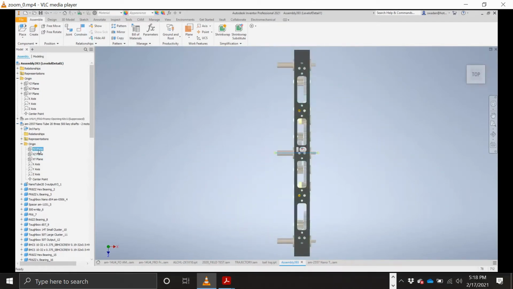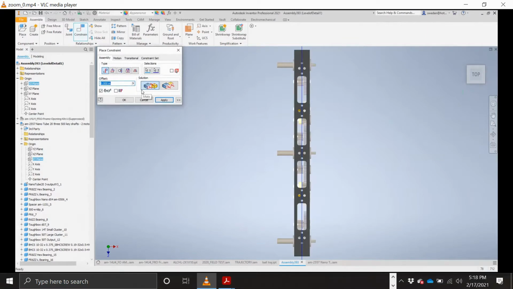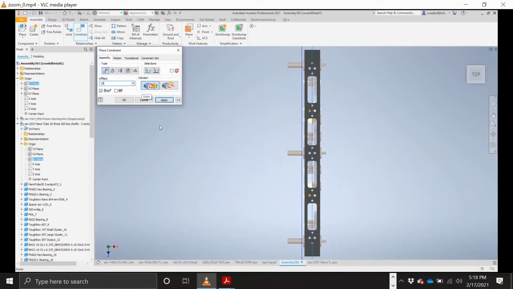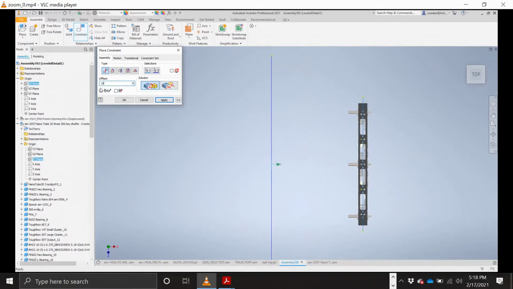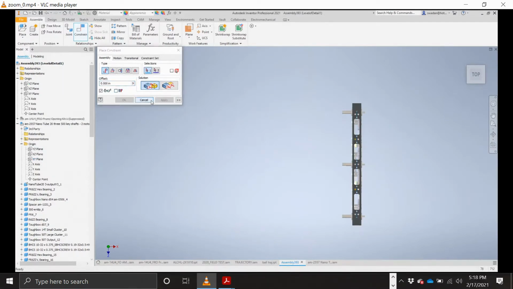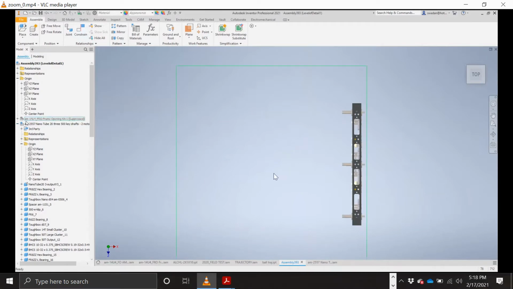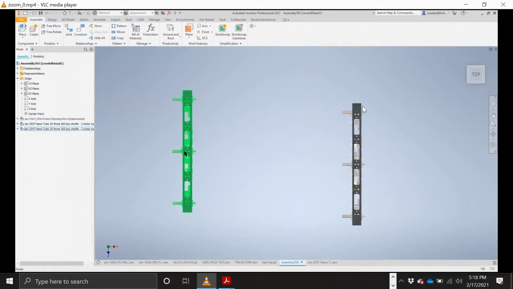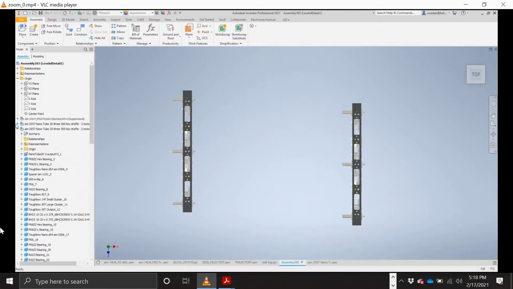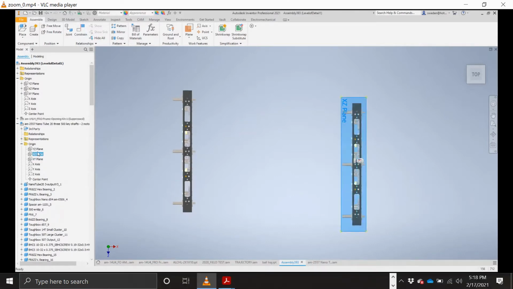And then I have to offset my XY plane, and that's going to define how wide my robot's going to be. So I'm going to say it's going to be about a 30-inch wide robot, so I'm going to offset it by, let's say, 14. So now I brought it a bit down, because what you have to realize is it's selecting the center point, so your overall width is going to be a bit wider than your dimension.